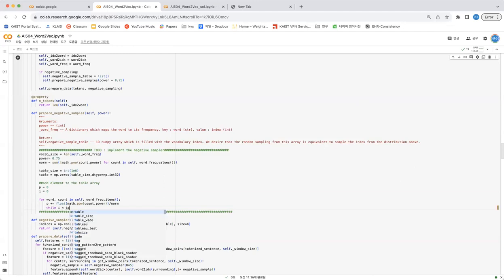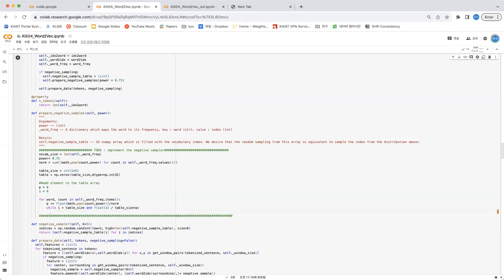We do the while loop like this. So table, self dot.